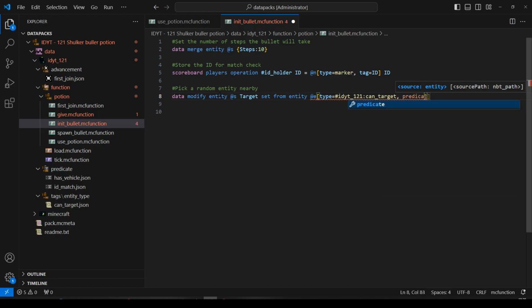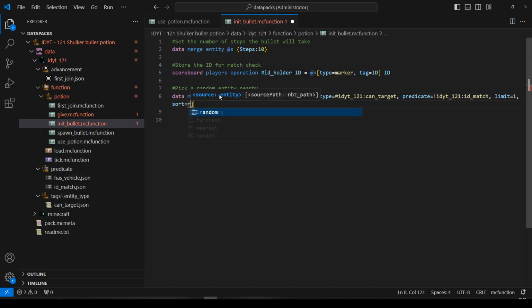We want predicate equals not ID match, so they don't have the same ID. We're going to limit it to 1. We're going to do sort equals random, so it's going to be a random one. We'll put a distance as well. They have to be within 20 blocks.